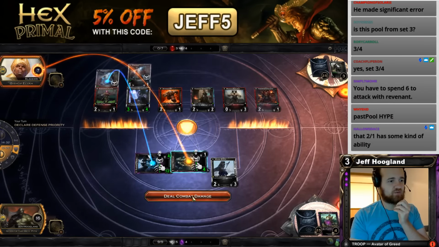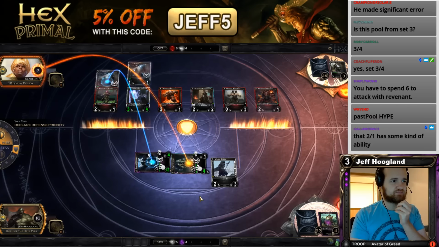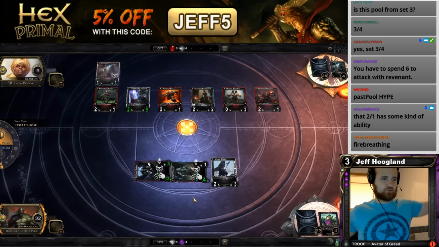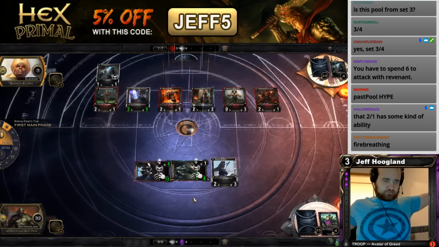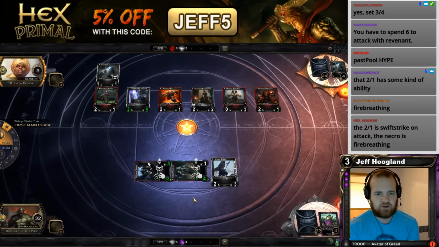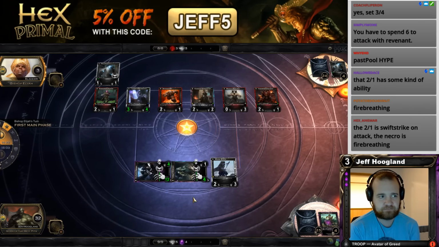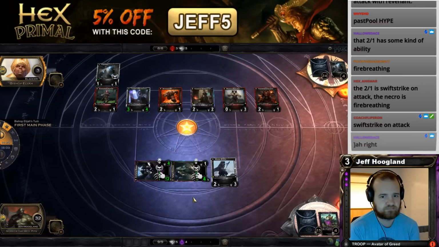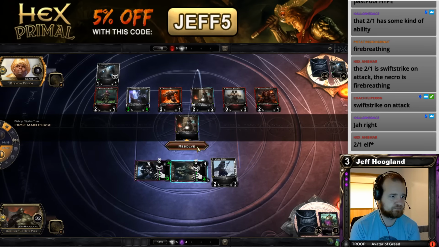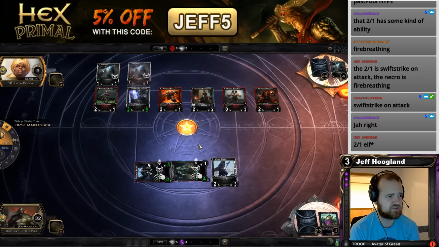Wow, he didn't block the Reverend. Okay. Sweet. 32. Alright, there's his 8th shard. I think he's trying to save up enough phantoms to block this with 4. Does that make sense?